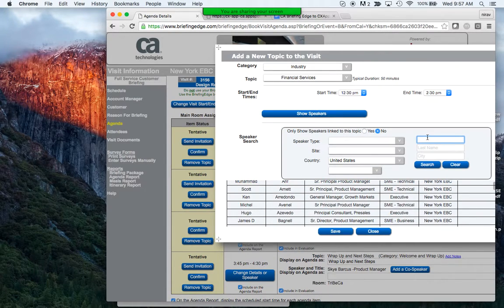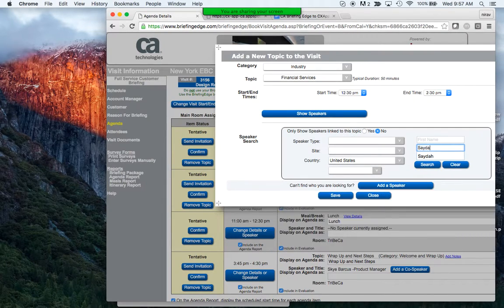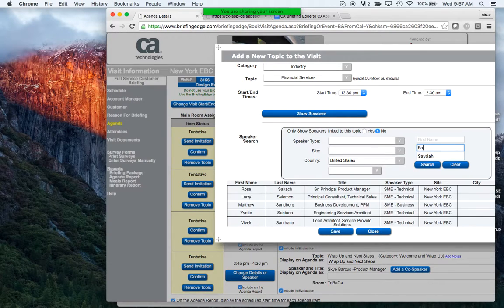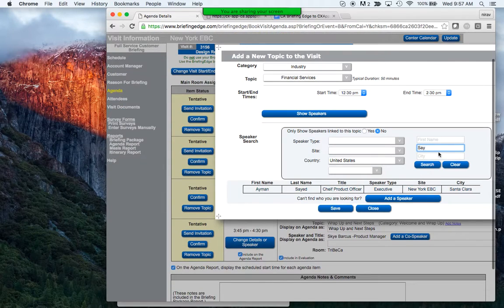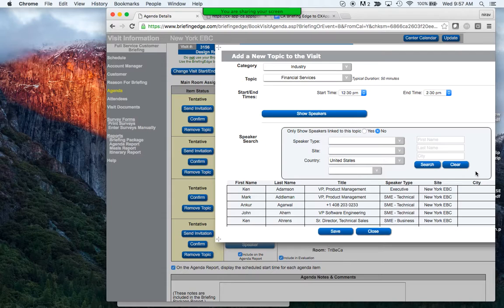Try my last name, Data. There you go. Just select. It was there. Oh, was? Yeah. No, that's not it. No. That is not it. Uh-oh.